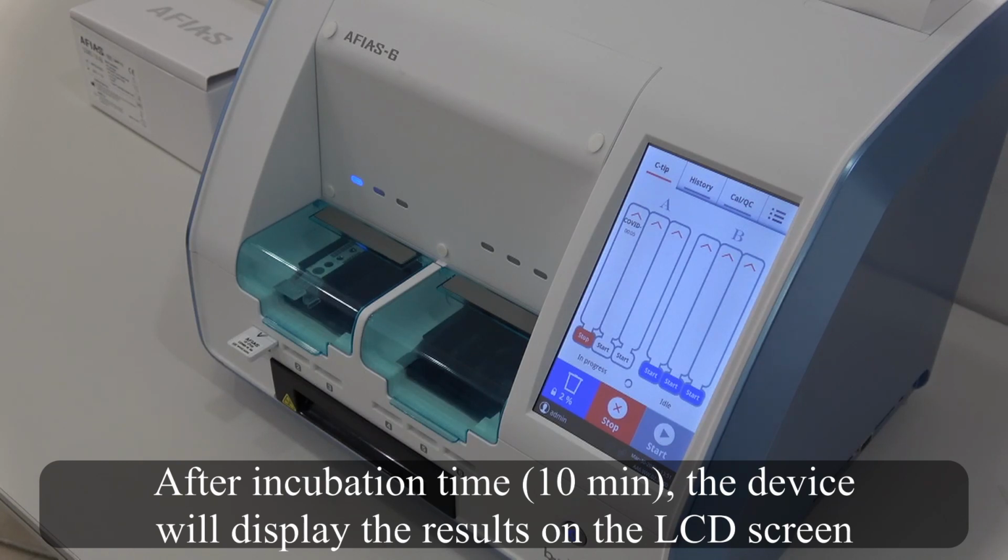After incubation time of 10 minutes, the device will display the result on the LCD screen.